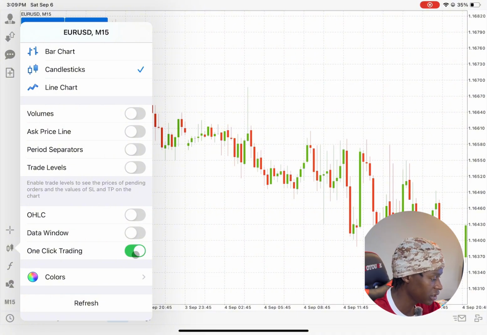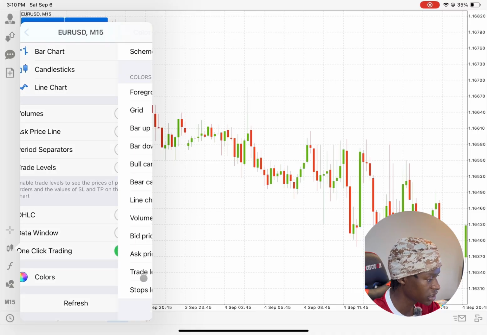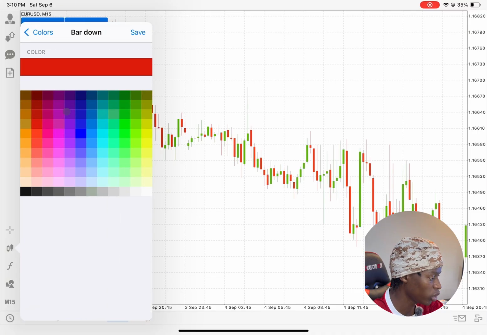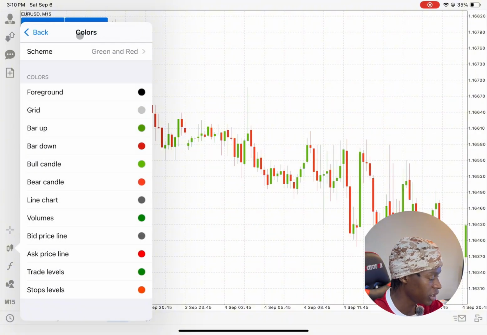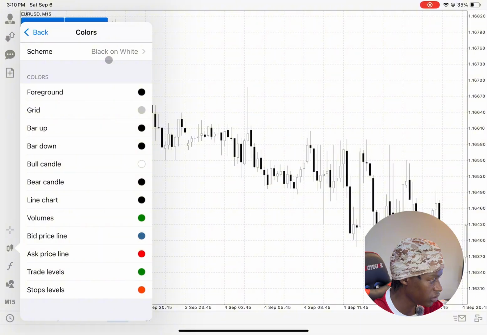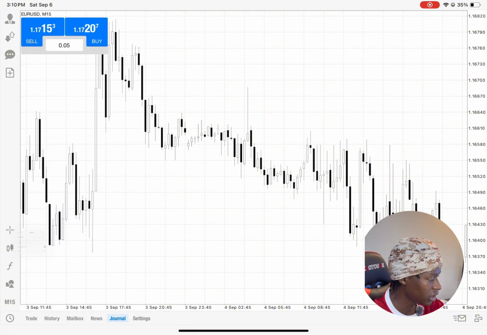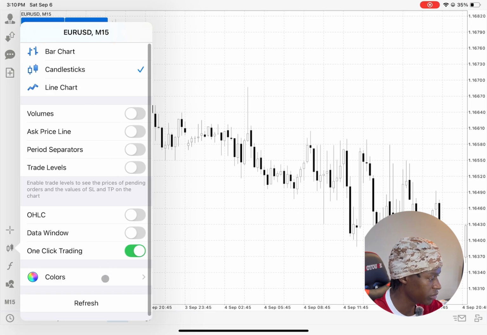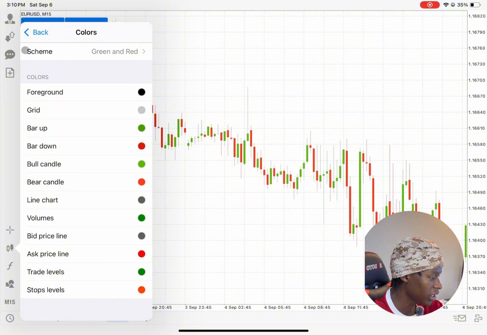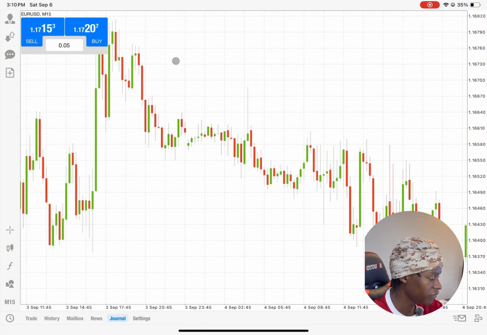And if you want, you can also customize it by the colors, right? You can customize it by the colors, pink or any color that you want. But I can't do it because I am trying to show you guys. If you want, you can click on black and white, and it will change to absolutely black and white, as you can see. But it's way easier and way more understandable if you are using the red and green. That's way better. I encourage beginners to use that one.